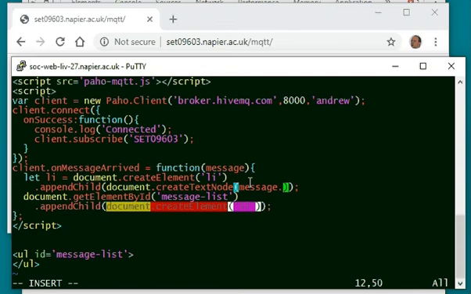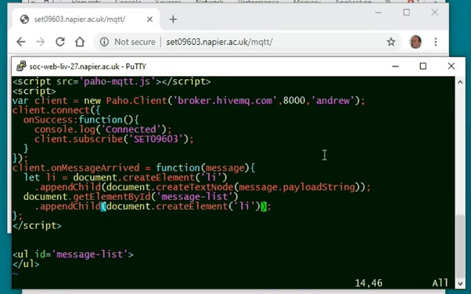I'm just checking the notes here. It's not payload message. It's something like message as string. Payload string. Message.payloadString. Okay, and we're not going to put that one in. We're going to put in that node I just created. So I created an li node and I'm adding it to my document.